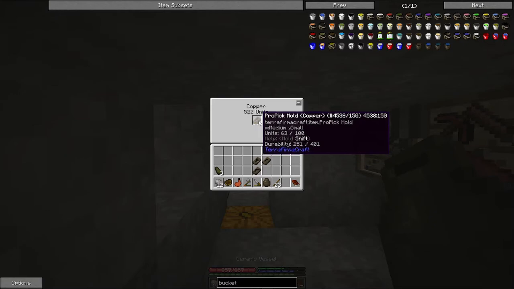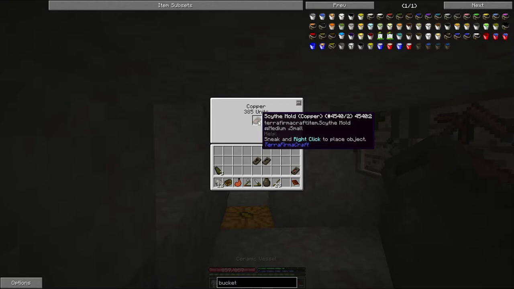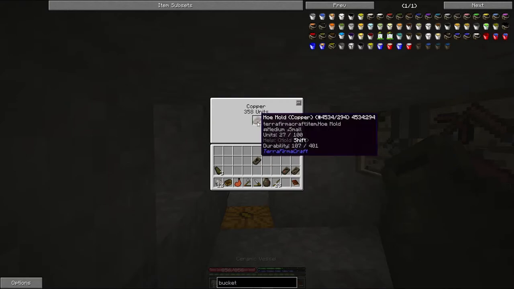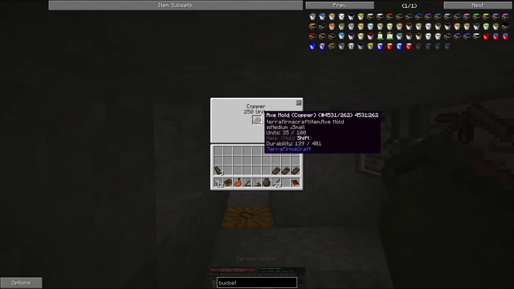This one is the prospector's pick. Needed, of course, to make the prospector's pick. It is a pickaxe and a searching device all in one. It helps me find and locate ores. The scythe, I do believe, helps me chop down leaves and cut grass. The hoe, I mean, if you don't know what a hoe does at this point in your Minecraft career, it might be a little bit too late for you. And of course, same can be said for the axe, if we just let that top up.